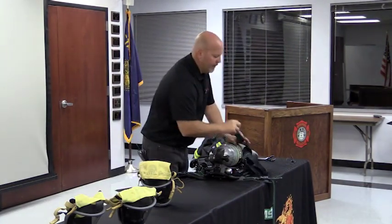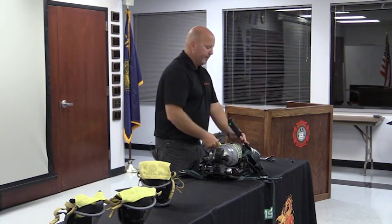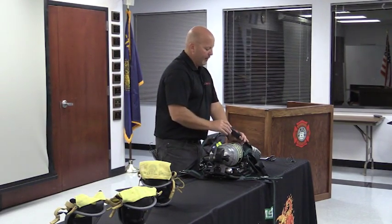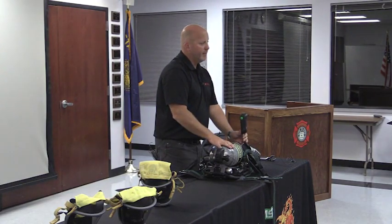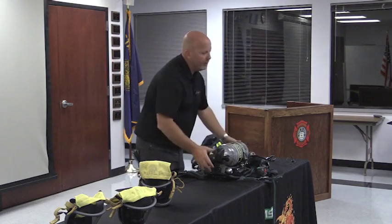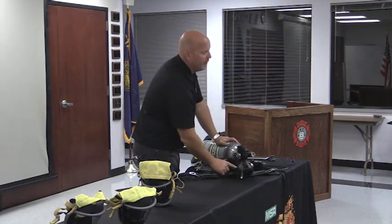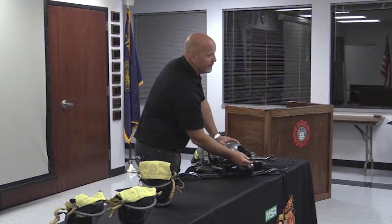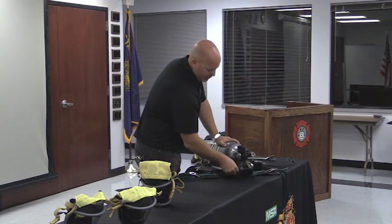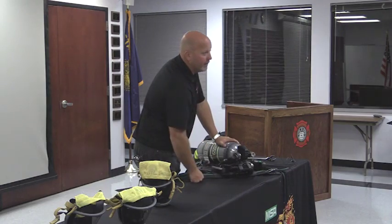Now come over to the PASS device. I can push the panic button, ensure that it's working, and then push twice again. Unit should go to sleep. Okay? What I also encourage you to do when you're doing your weekly checks is to take the dust cover off the URC, make sure that it's clean, the fitting isn't filled with a bunch of gunk, whatever, and that the center pin is still there. Pushing the center pin back in, and then just simply twisting that loop out of it.